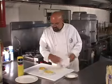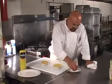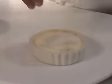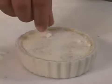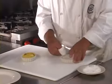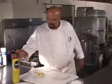Let's go with the big guy here. Let me demonstrate for you the amount of sugar that should be on the brulee. Now this is regular straight up granulated sugar. And you want an even amount on there. And take off any rocks that are on there. Okay, that looks good. Now the other thing you do before you blast this with the propane torch is get the excess sugar off of here so you don't caramelize sugar on the pan itself, but only on the actual custard, okay?